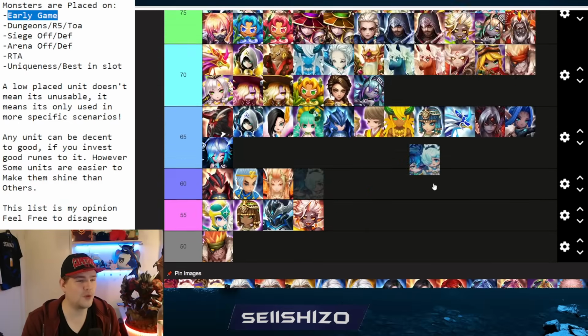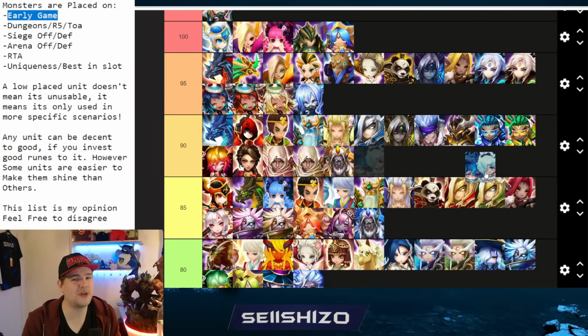Then we move on to Twin Angels, which has recently been more of a Siege defense as well. It's just Siege defense and RTA. Anywhere else, he's not really that great. But he's really good at those two. That is the main thing. He's really insane at those two.